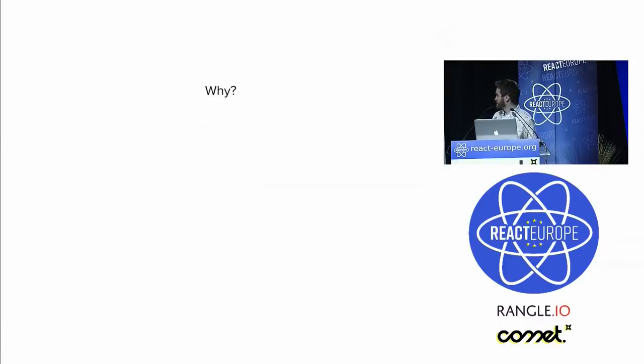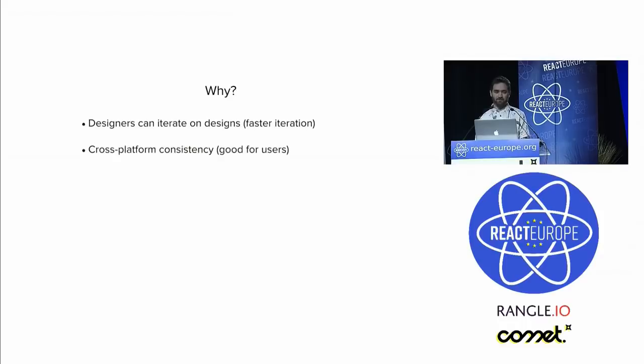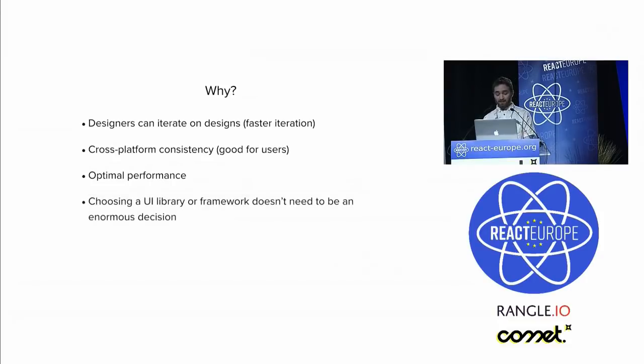So to wrap up here, why would we want to do this? Well, a bunch of reasons. Designers can iterate on designs without interfacing with engineers. I mean, in some cases, they'll definitely still have to, but we're both using the same components, so that's pretty easy. Cross-platform consistency, which is great for users. Optimal performance. We can compile to native Swift. We can compile to React Native. You could imagine compiling some things to native Swift. You could imagine generating the bridge to React Native automatically. You could imagine in the future if Flutter takes off, compiling to Flutter. I don't know. You could.